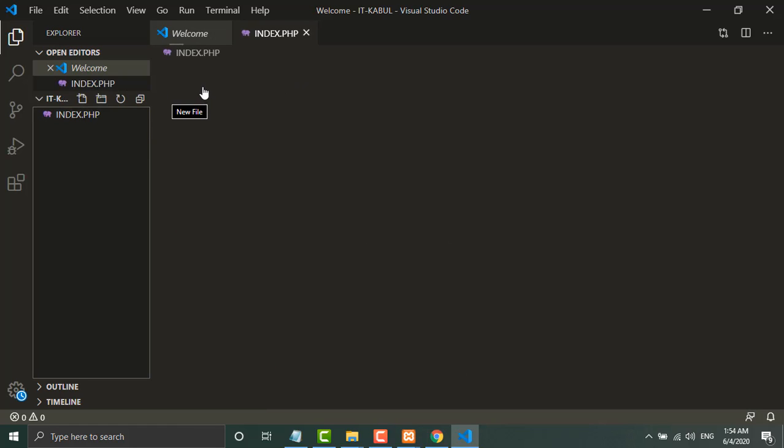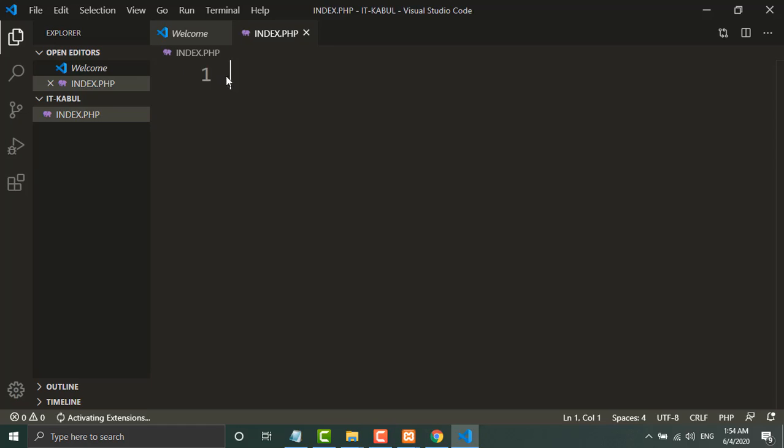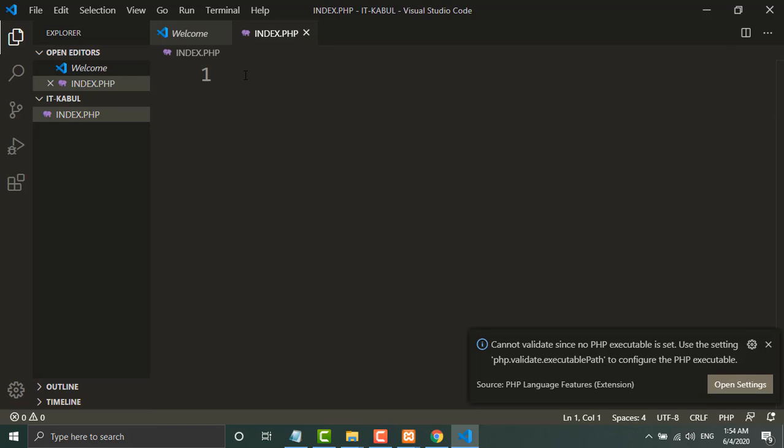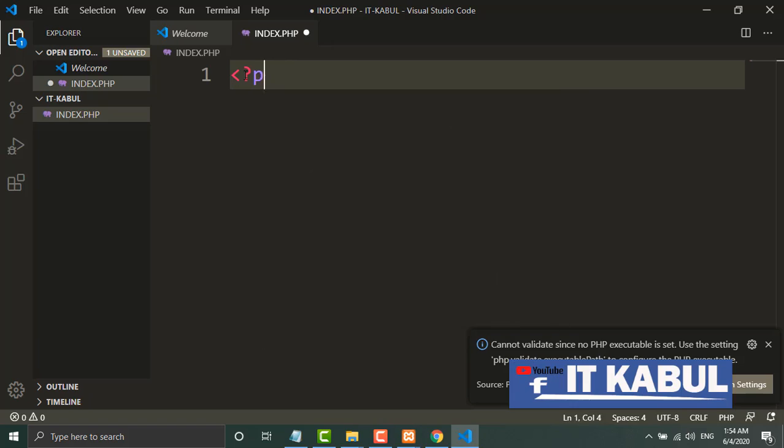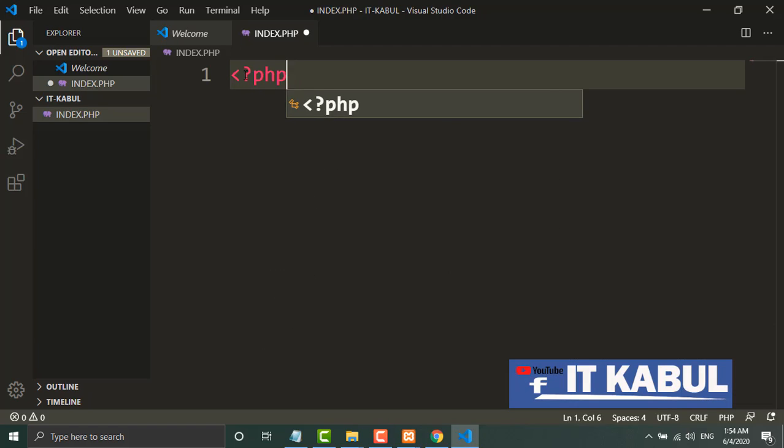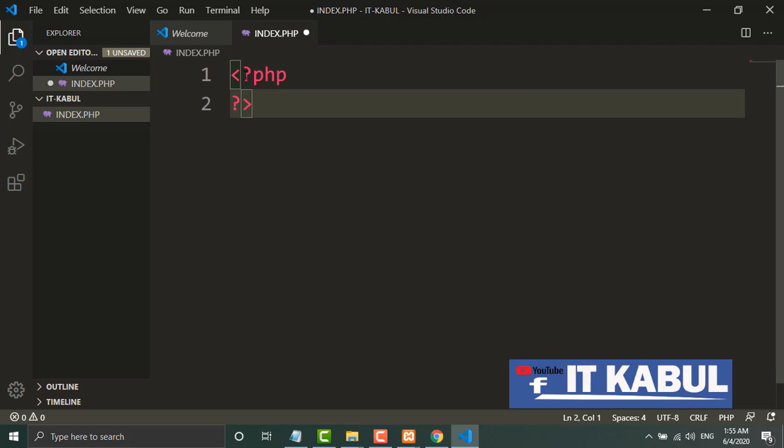I have created a file, and now you can see the file is here. I will write the first PHP code, and echo, which means I want to write a message.